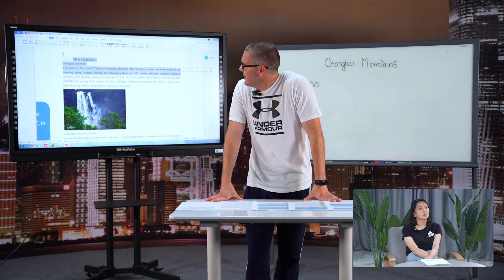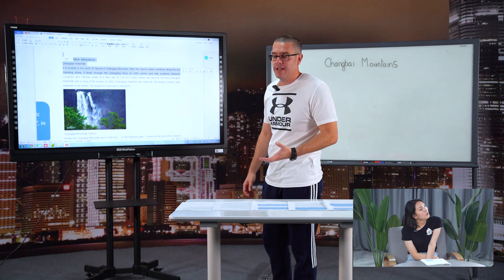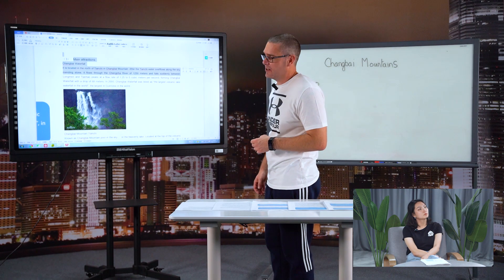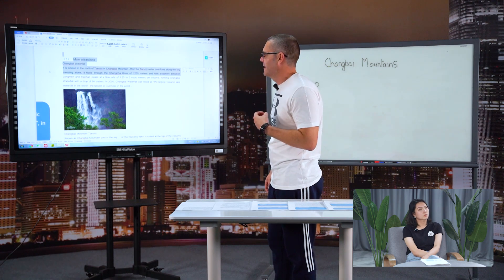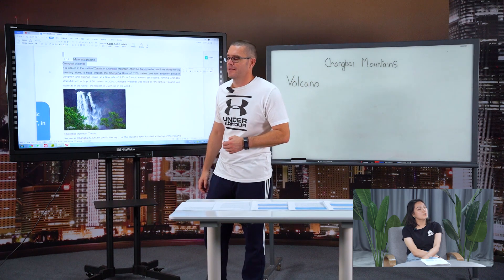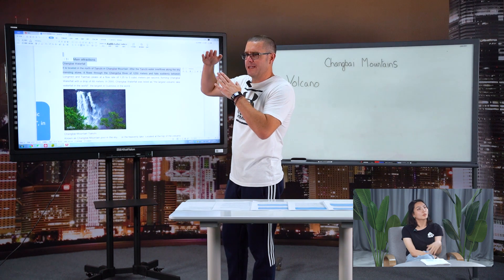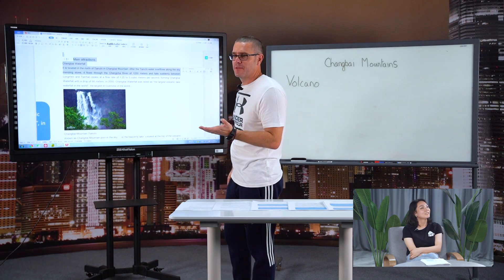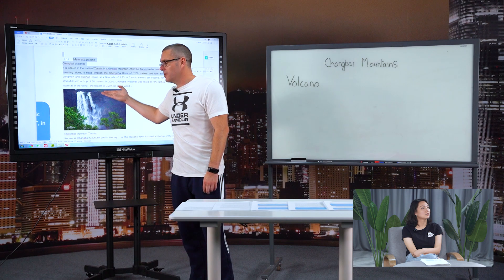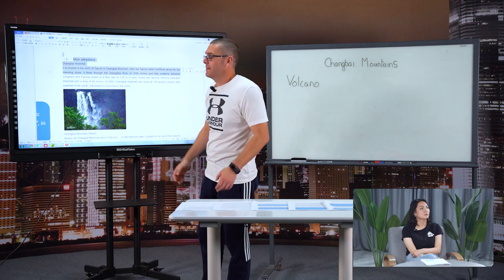Today we are going to look at something that is quite beautiful — can be very big or quite small — but it is an attraction that people like to see. Does anybody know what this is? This is a waterfall. Basically, water falls off something. As you can see here, the river at the top is flowing, there's no land, so it falls down — hence the reason, a waterfall.